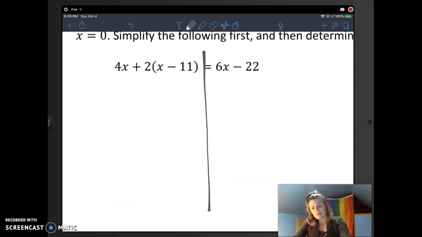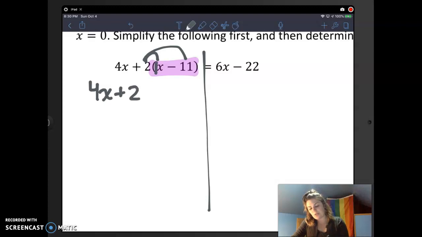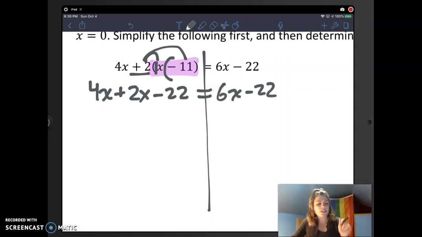Remember, when we see parentheses in our equation, we stop and we need to distribute before we can solve. Remember, you highlight and that will help you figure out where to distribute. So we didn't do anything with the 4x. We know that 2 times 1 is 2, so this is plus 2x. This is a negative 11. Remember, we're always multiplying by the number and the symbol to the left of it. Since this was a positive 2, it didn't affect the previous answer. And then again, this side of the equal sign is sleeping. Don't worry about it yet.